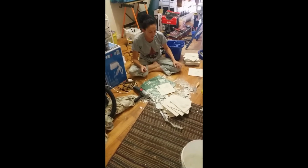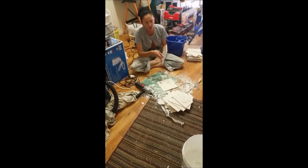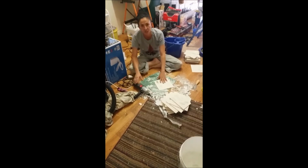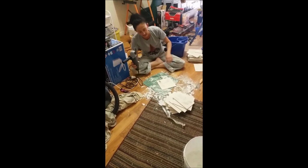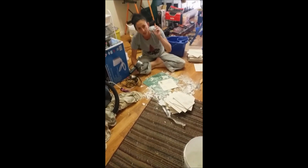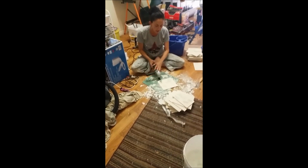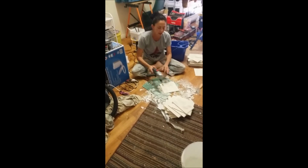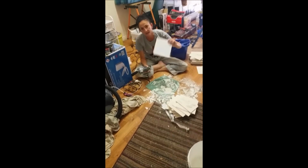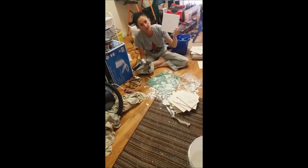Okay, so basically what we're doing is the tiles that are going around the edge, I've just been cleaning all the edge, all the excess glue and everything off. Once I've done that, then I'm using this machine here. Again, what we use for cutting under the door and taking all the excess glue off. I'm not going to start it because it's going to make a lot of noise. So what we're doing is turning it on and we're just scraping all the glue off each one. Then they're sitting there prepared, ready to go back on the wall. We'll just clean the back off, the other side off later on, and as you can see they're numbered so we know exactly where they're going to go.